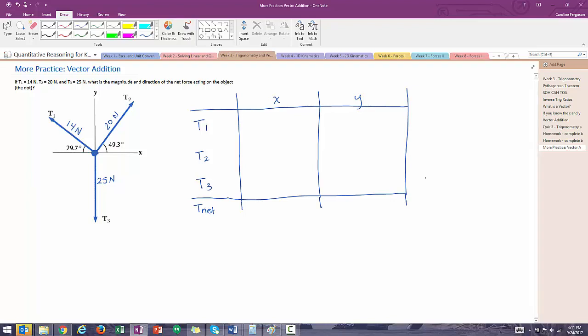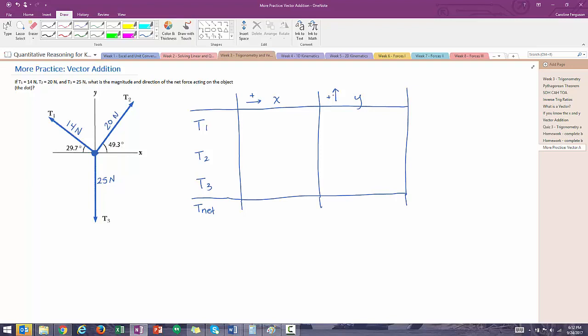Okay, so before I begin, I'm just going to decide which way I want positive to be. And in this course, the convention is that positive is acting to the right. So I'm going to just write that. Positive is going to the right for x. Remember, the x-axis is the horizontal axis that's going left and right. And for the y direction, positive would be up. That means that negative would be going to the left for the x-axis, and a negative y direction would be pointing down.